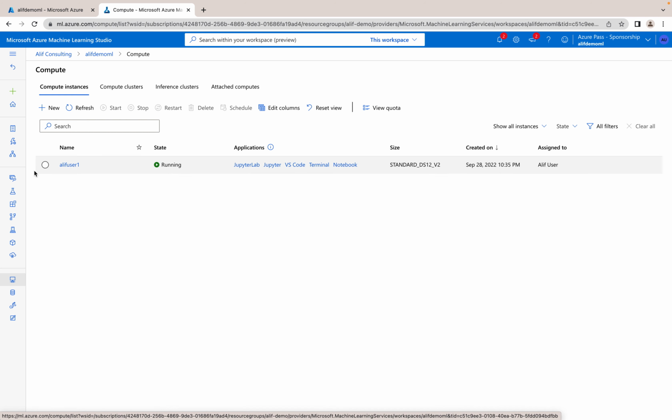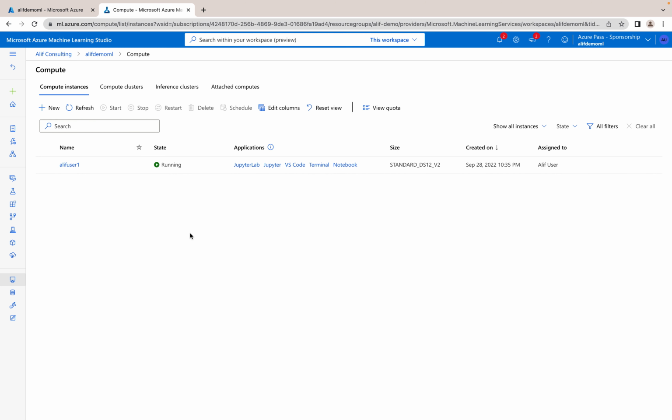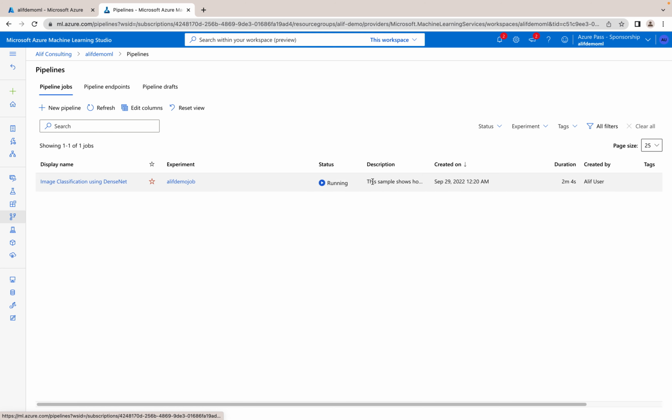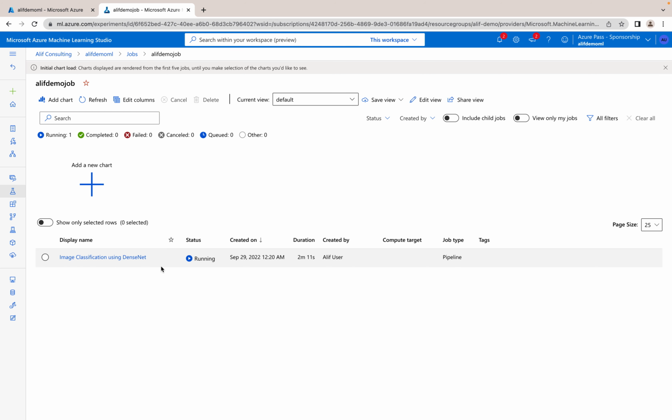Another option which we have is very interesting, where we can go ahead and create our compute cluster and the other things to run or train our modules or train our pipeline. If you see, I have run one of the image modules, and that module is basically running on this machine right now, right? If you go to the pipeline, you would be able to see that my module is running on the machine, and from here you can see on which machine it is running. So currently it's in running state.